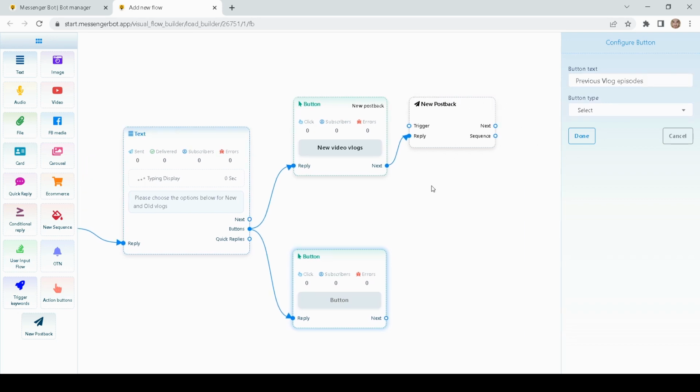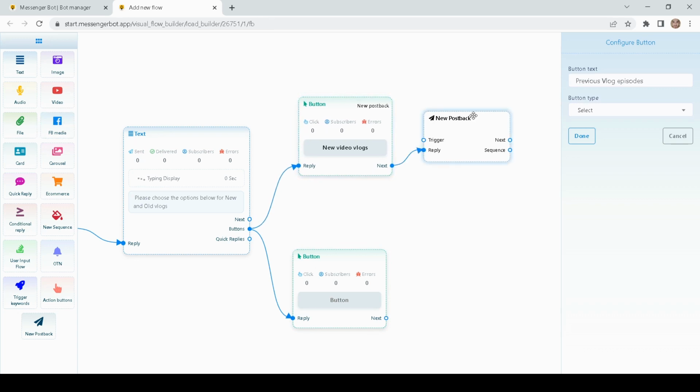So you can play around and discover multiple uses of this component here. That's the good thing about our flow builder in messengerbot. You can experiment using all of these components to get what best suits your needs.